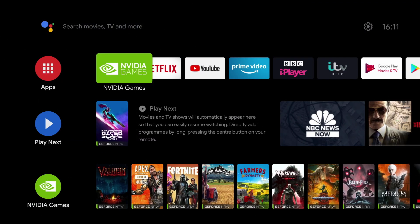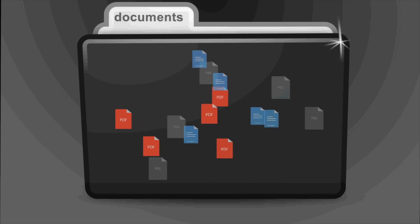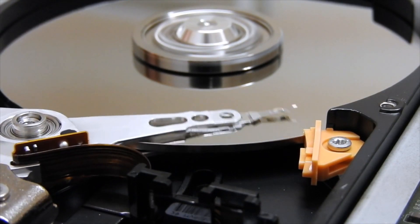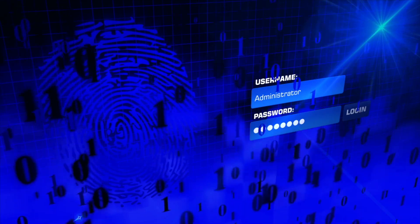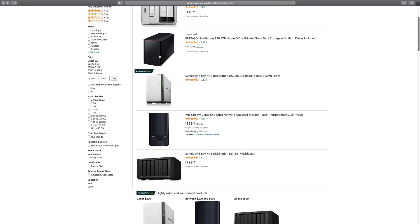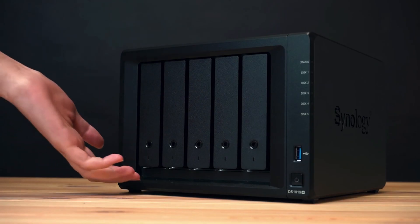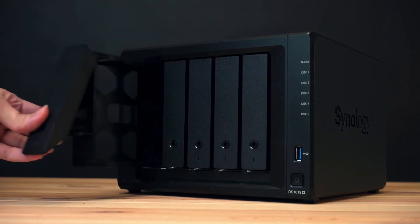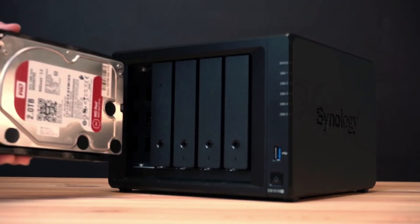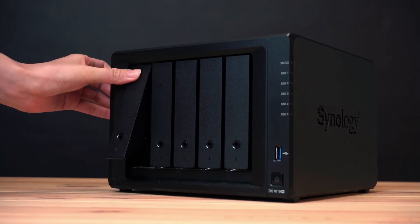Now there may be some of you out there who might be thinking, what's a NAS drive? Well, if you've got a lot of files like photos, music or movies, chances are they're sitting on a hard drive somewhere. Getting access to those files can be challenging without an expensive network attached storage solution. It's basically a hard drive which is attached to your network, which can be accessed at any time. And they can be quite expensive to buy, starting off at a couple of hundred for a decent one, and they normally don't come with hard disks, so you can easily end up spending a couple of hundred pounds on hard disks. So you can see why I've turned to the DIY solution.